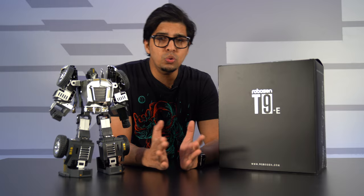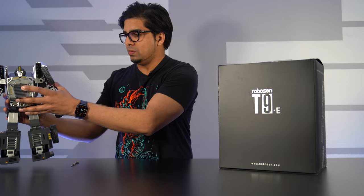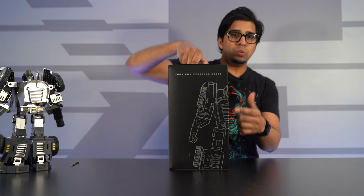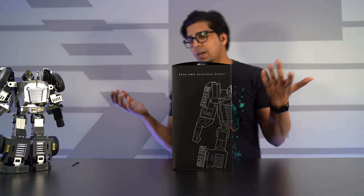All right, so this here is our T9, which we'll set to the side. All right, so this is our cool box. It's actually like a carrying case at the same time. It says T9E, and then it showcases a cool looking blueprint of the robot here on the side. So let's go ahead and open this up and see what's on the inside.